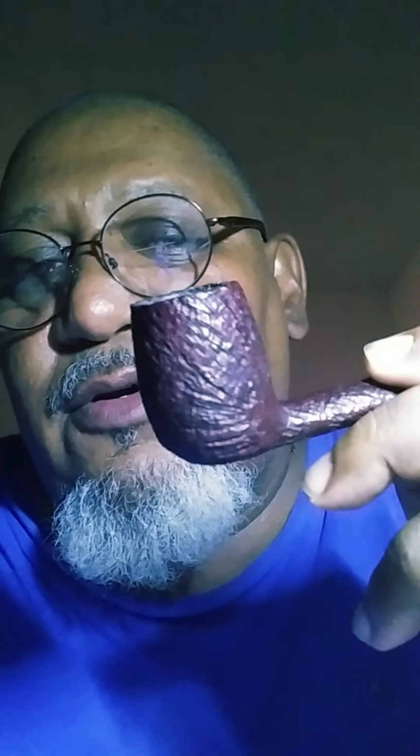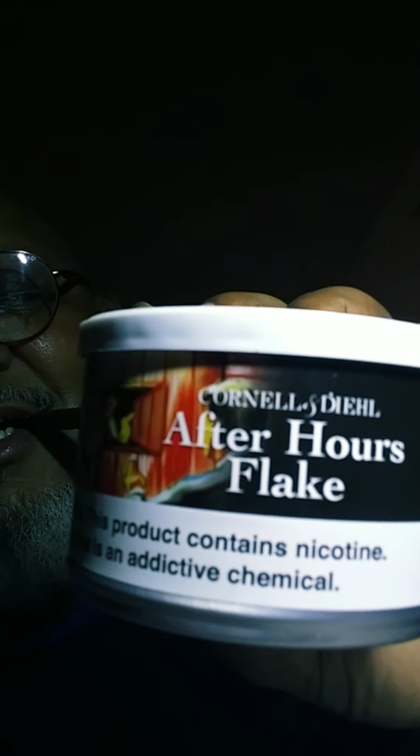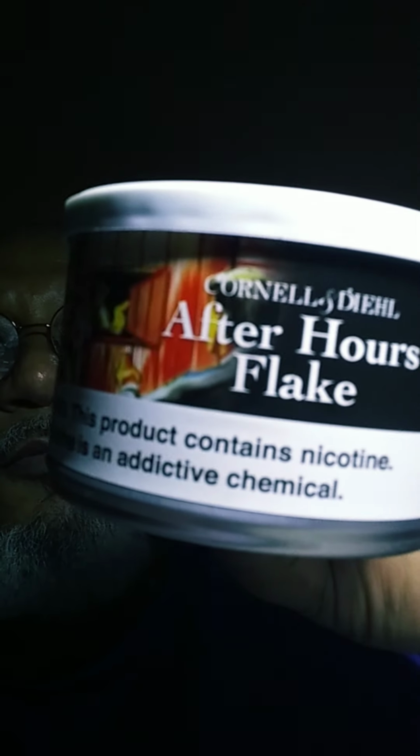What you see here is I'm smoking the K. Woody Saxon. And what I'm smoking, the After Hours Flake by Cornell Dia. Right off the bat, I taste some rum.